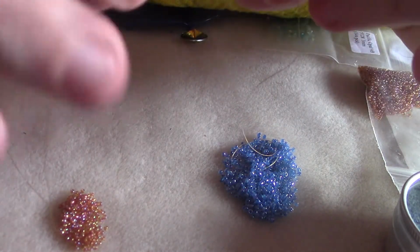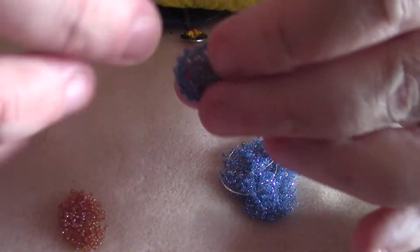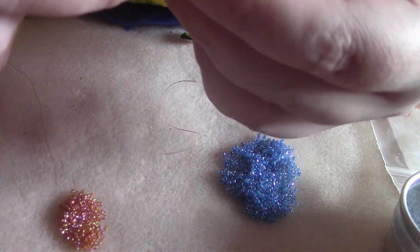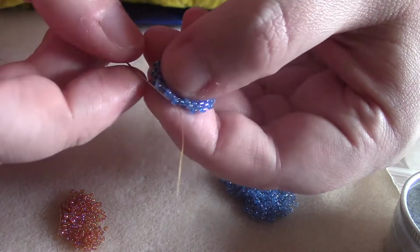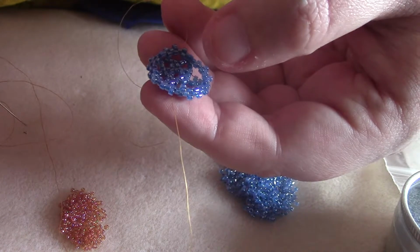I'm going to weave my working thread to the, I want to say the front, but you know what I mean, the working side of the peyote out here. Alright, that's what I'm going to do.